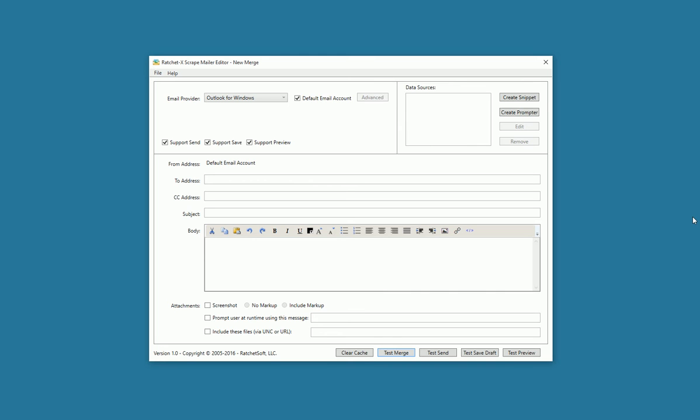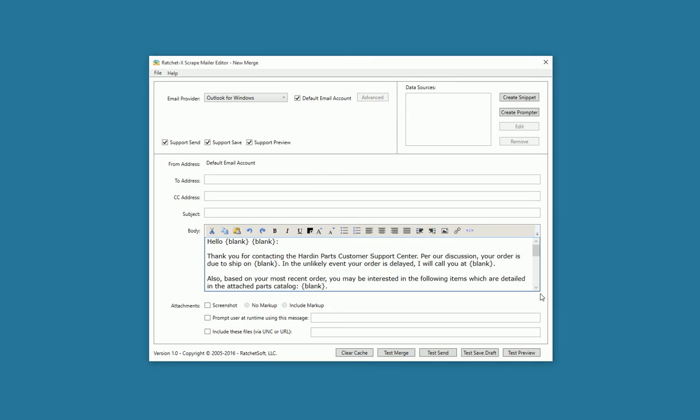To save time, rather than having you watch me type it all in, let's drop in some text and take a look at it. Note that for illustrative purposes, I've inserted the word blank where I'll want to insert live data, either gathered from the user or mapped from an application screen at runtime. Keep in mind, inserting blank is not necessary when you create your own merge file. So the text reads, "Hello, blank blank."